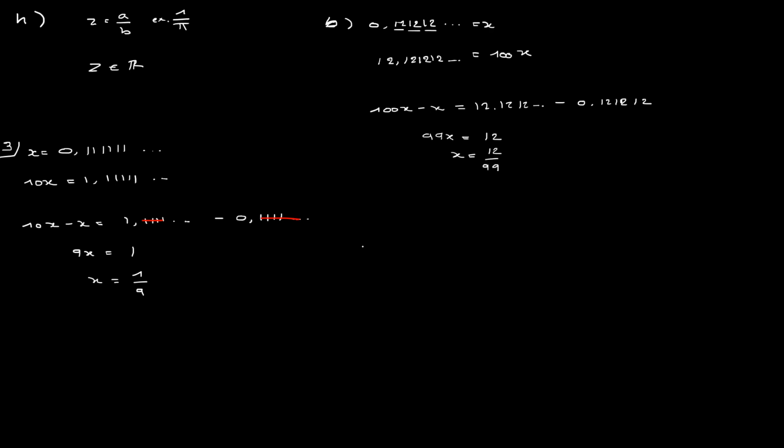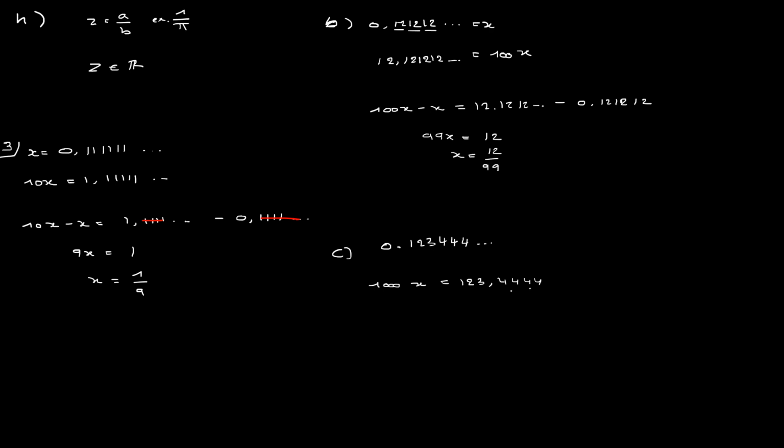Okay. C, I'm just going to help you along. In this case, 0.1, 2, 3, and then 4 starts repeating forever. We need to abuse the repeating part, but there is all this junk in front of it. Well, we need to isolate that, and we can definitely isolate it. We just have to be a little bit more clever than before. So all we need to do is bring this in front. So we're going to say 1000x is going to be 123.4, 4, 4.